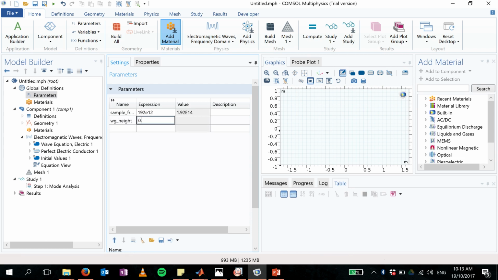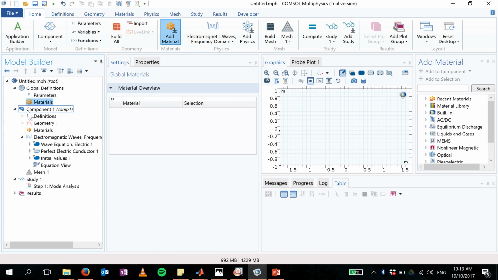That's going to be 0.8 micron. And waveguide width, that's going to be 1.6 micron. Like that. Cool.